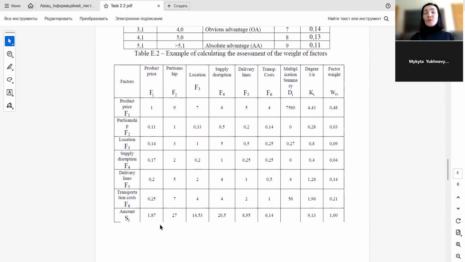For every column, we need to find the sum of all these meanings. For example, in this example, the first column: 1 plus 0.11 plus 0.14 plus, and so on, and we find 1.87 as the result. We write it here. The second column is the same: 9 plus 1 plus 3 plus 2, and we find the sum 27.